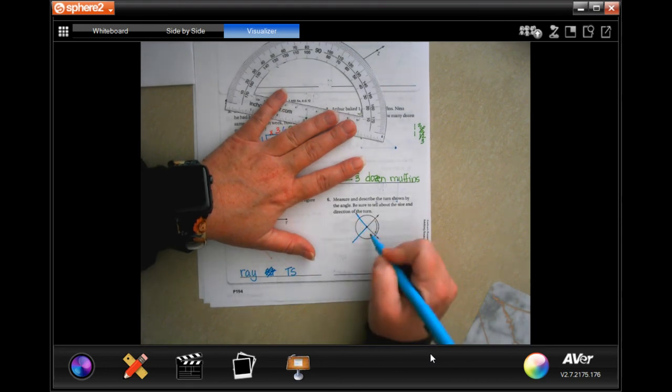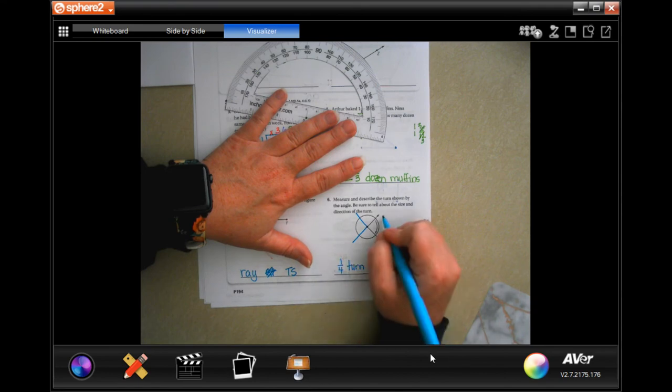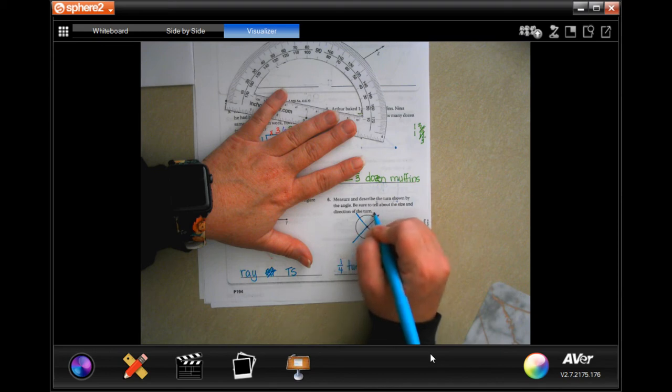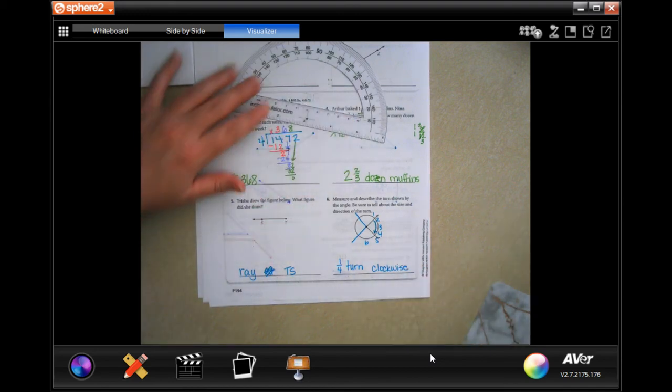It's also, if we were to do this, it's a quarter of the circle, so one quarter turn. And if we had numbers on a clock, it would start with 1, 2, 3, 4, 5, 6, so it's going in the order of the numbers, which makes it clockwise. All right y'all, thanks for hanging out for 11.3. Come on back for 11.4. See you soon.